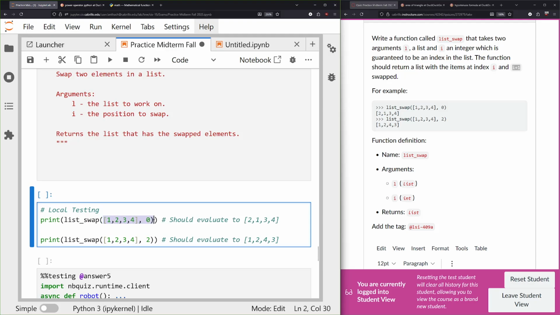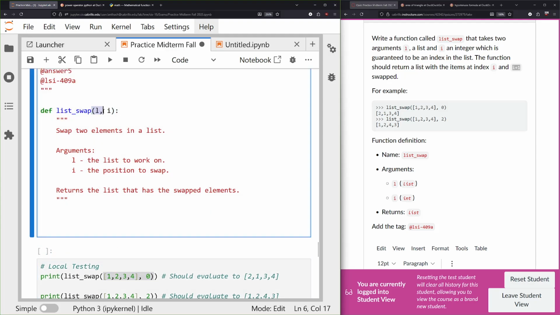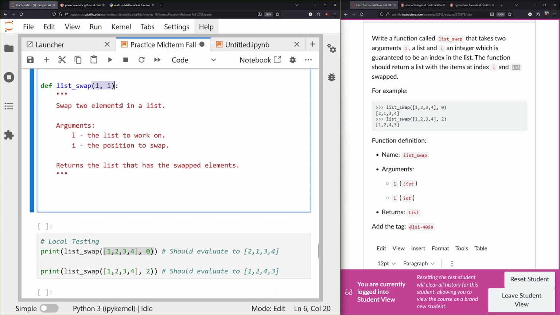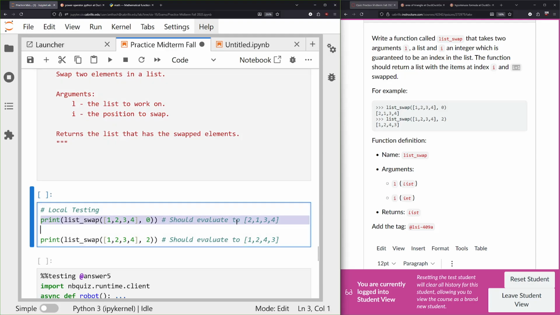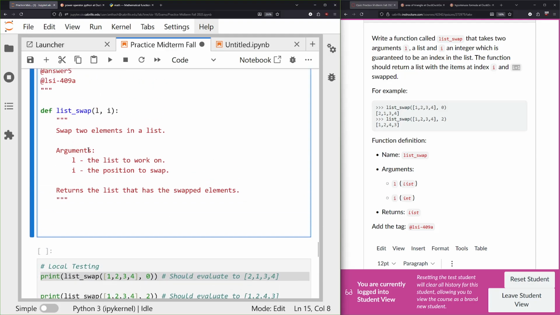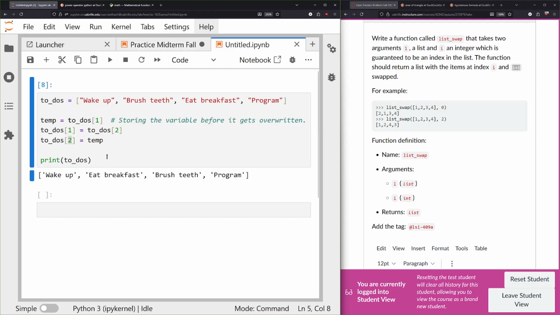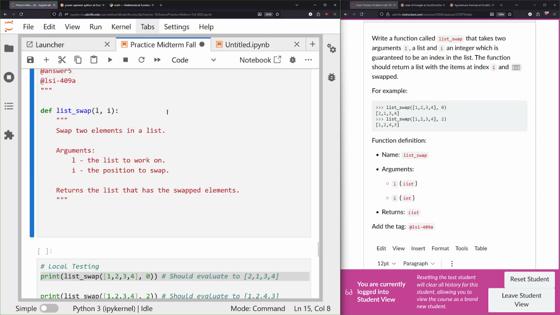Yeah, people see what this is. This is data that gets sent into the function, and then the function will need to work on it. Right, so yeah, go ahead and read this later. Let's go ahead and apply this. This is from the other notebook that I opened up. All right, let's go ahead and apply this swapping method.